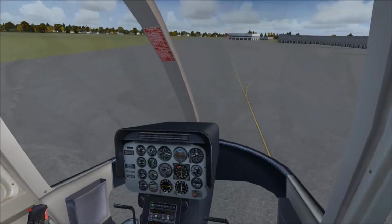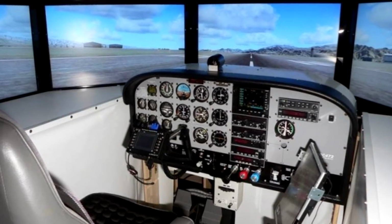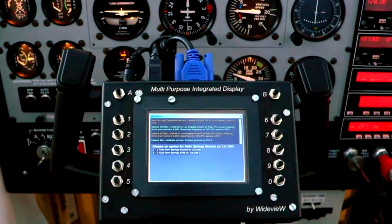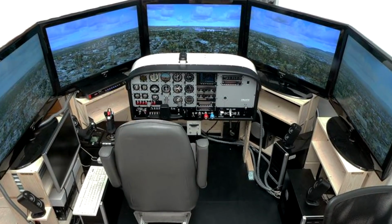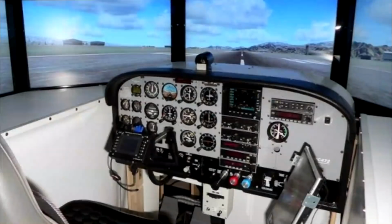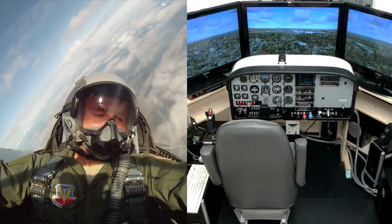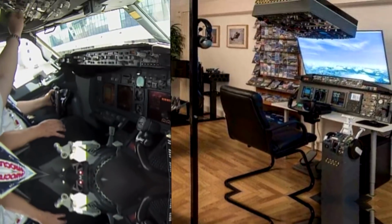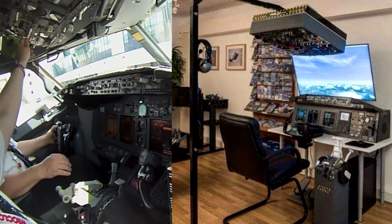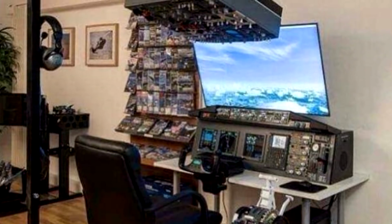Some people just love Flight Simulator. If that's you, you'll love this cockpit. It uses a mix of standard PC hardware and specialist flight simulation peripherals. Featuring 5 37-inch 1080p monitors, it also has authentic joysticks and aircraft controls to make you feel like you're really tens of thousands of feet in the air. The only thing it could do with is maybe some controls on the ceiling, like this equally impressive setup, to add that extra layer of authenticity.